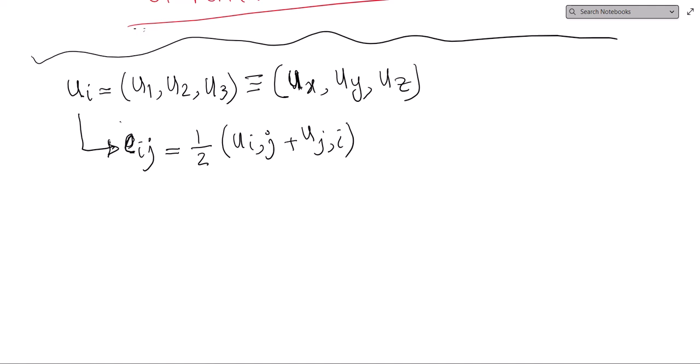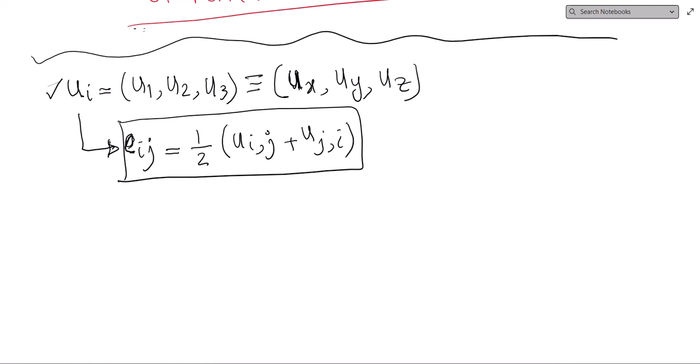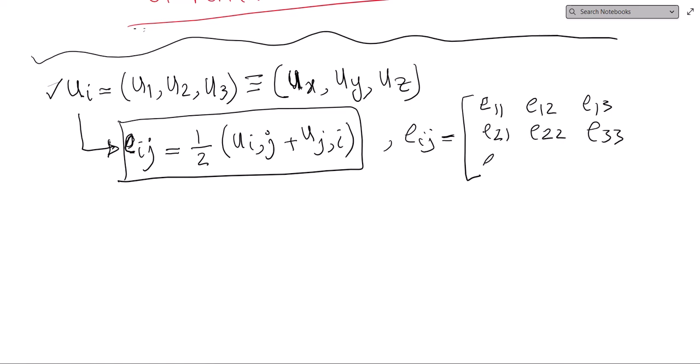If you give me this displacement field u, I can calculate the strain field. As you see, I have two free indices, and therefore Eij in three-dimensional space would be E11, E12, E13, E21, E22, E23, E31, E32, and E33.